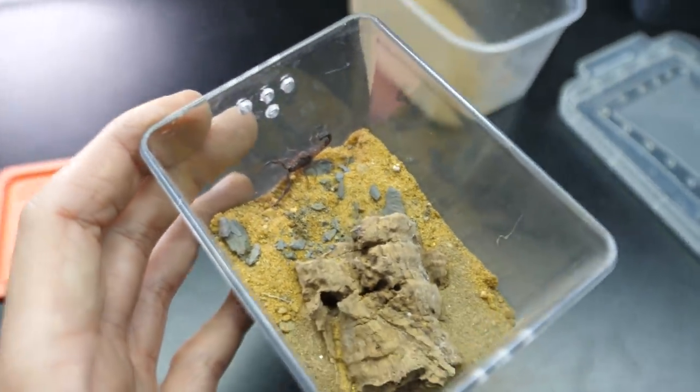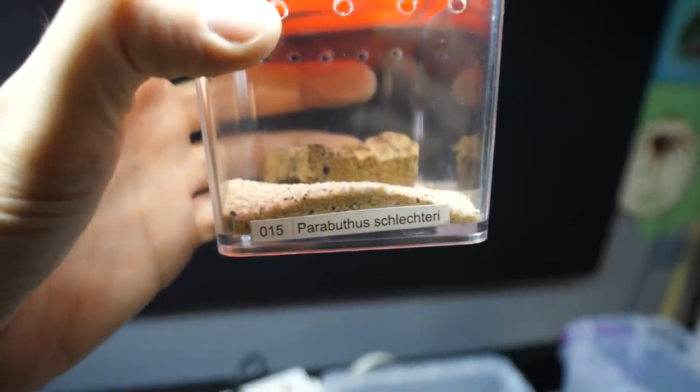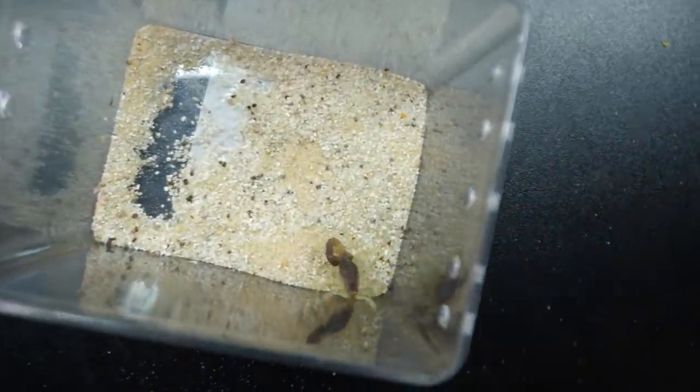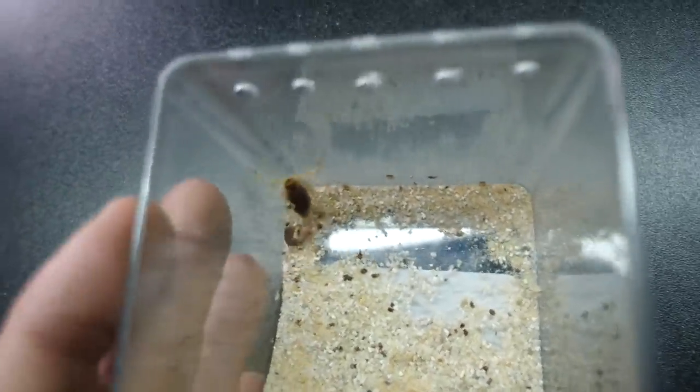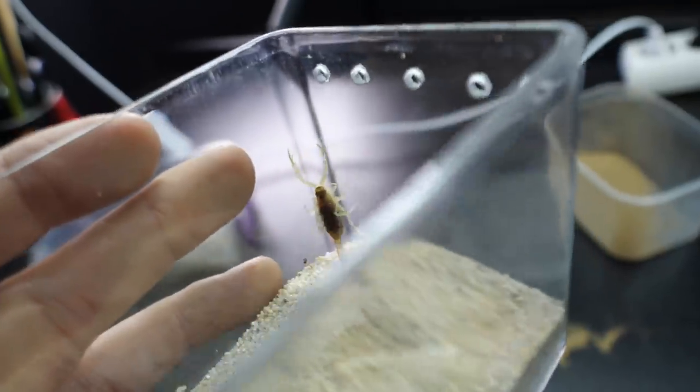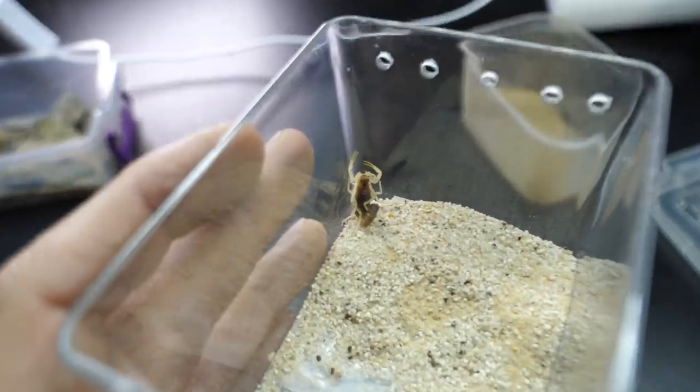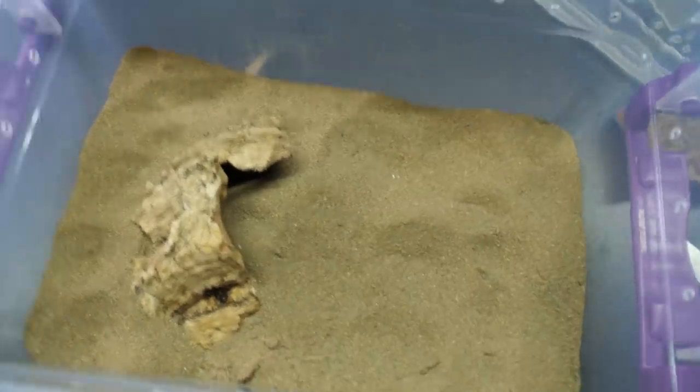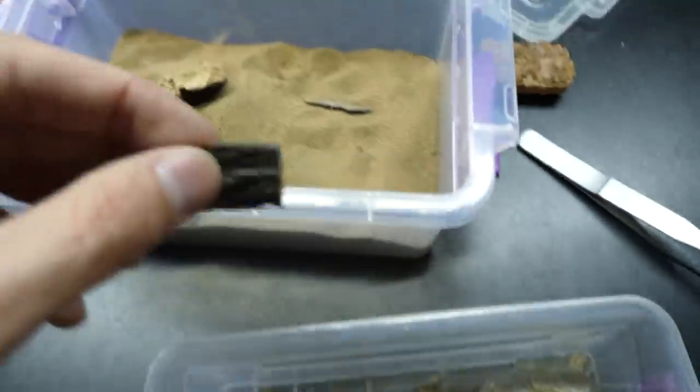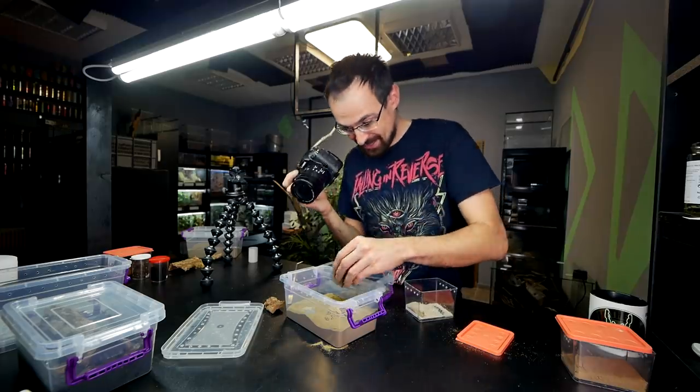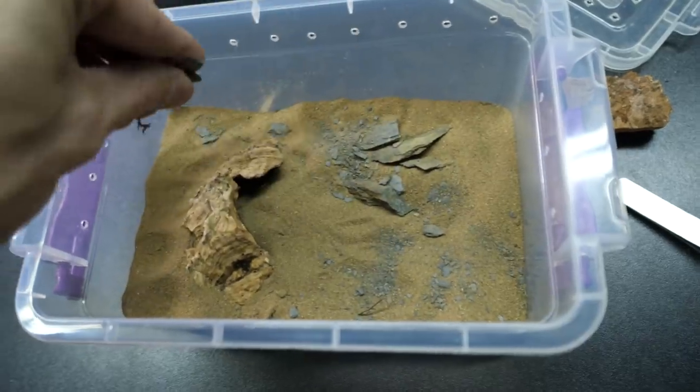Yeah, you don't have more space but it surely looks a bit prettier. Now the last scorpion and that is going to be one pretty Parabuthus slachteri. Also hiding under this cork bark. And yeah, this one is slightly bigger than the previous one. You see, not as big as the first one, the Leiurus Hengi, but definitely bigger than the second one. Don't try to escape like that. Technically if she, nah, even then I don't think that she could reach it, but I am not a fan of those attempts. So the same thing, I'm going to grab some sand, need more than this, and also a cork bark. Gonna shove that somewhere there and now we have space for some random rocks. We'll stick one here and another one here. Or maybe we can stack them up. So many possibilities. There, and to finish it off with tiny rocks just for texture and fun. There we go, enclosure number two is ready for the scorpion.